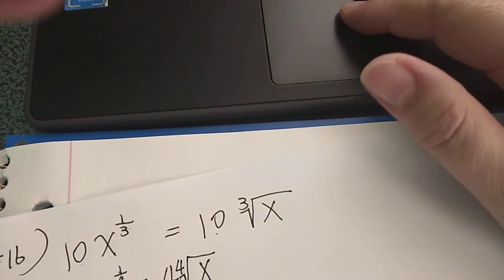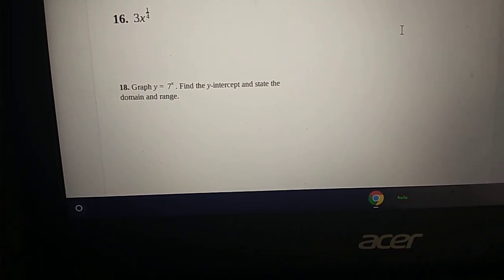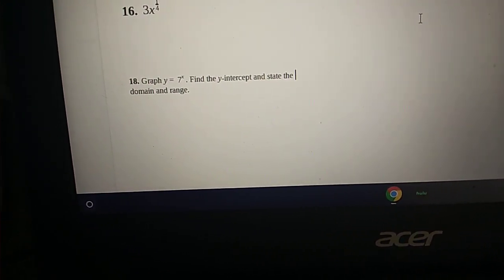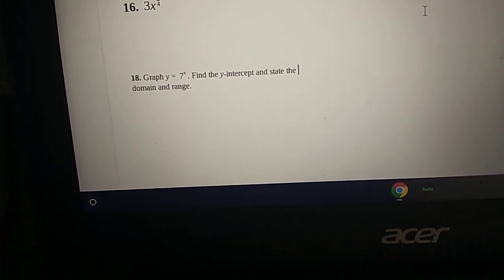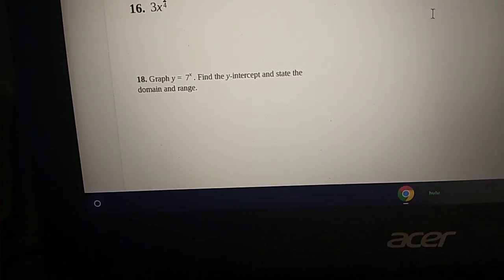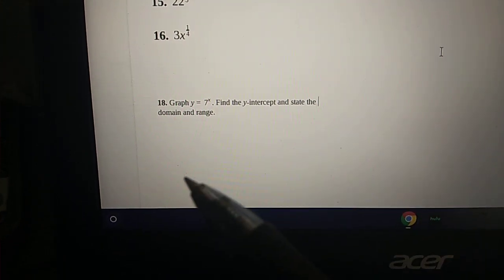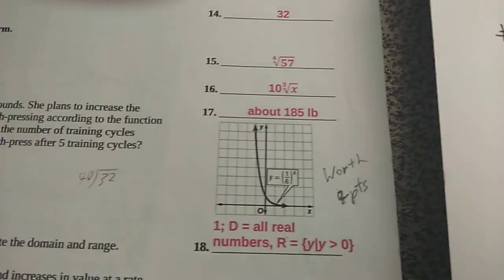When you do your test, it's going to look like this. You do have one question here where you have to graph, just like that question. You just need probably 5 or 6 points, and then you can graph a line, or you can use a graphing calculator online and graph it there. Then you just have to answer these questions. What's the y-intercept of this graph? What's the domain and range? Just like here, you have to tell whether or not the domain and the range is all real numbers, or whether there are some limits like the range here.